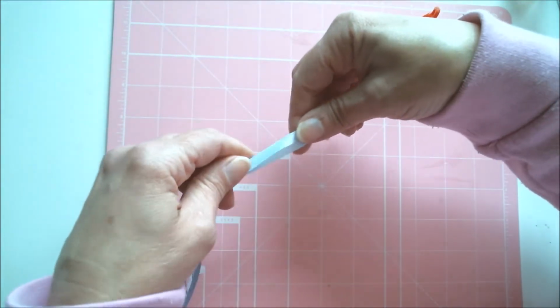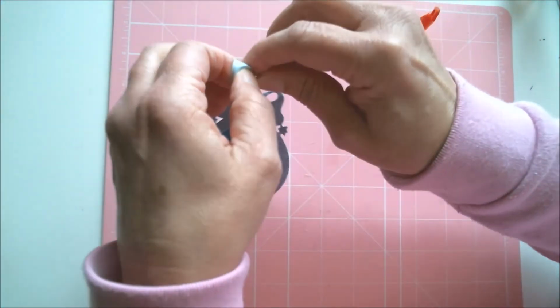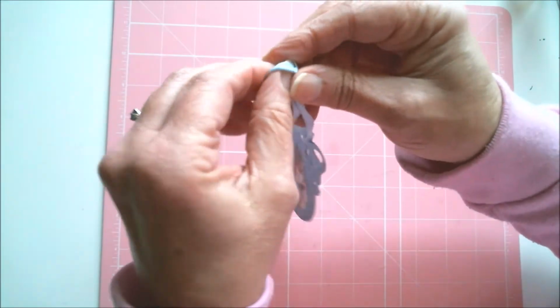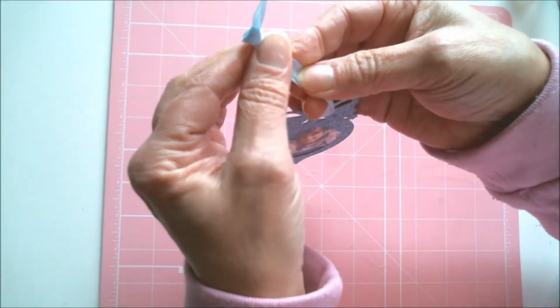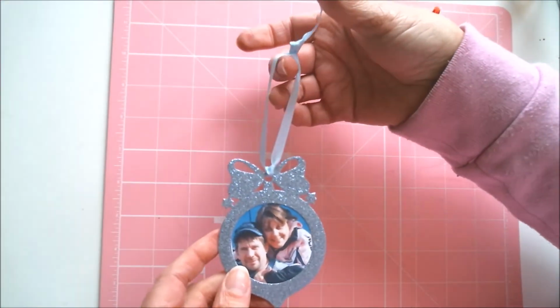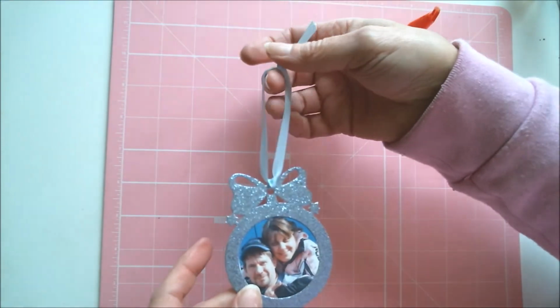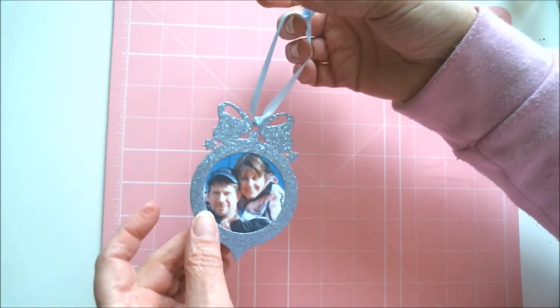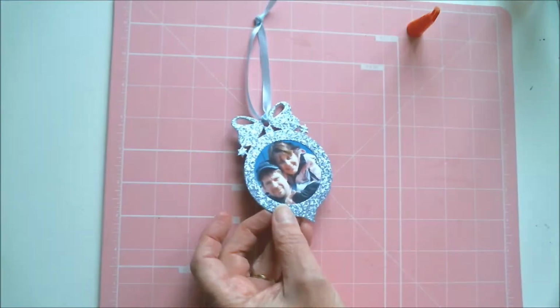And then I'm going to take these two pieces together, wrap them around my finger. I know this is hard to see. Tuck those in there and create a little way to hang it, just like that. And actually, like I said, I didn't have them even at the top, so I'll fix that in a minute. But there we go. So there's an ornament or a tag, however you want to use it.